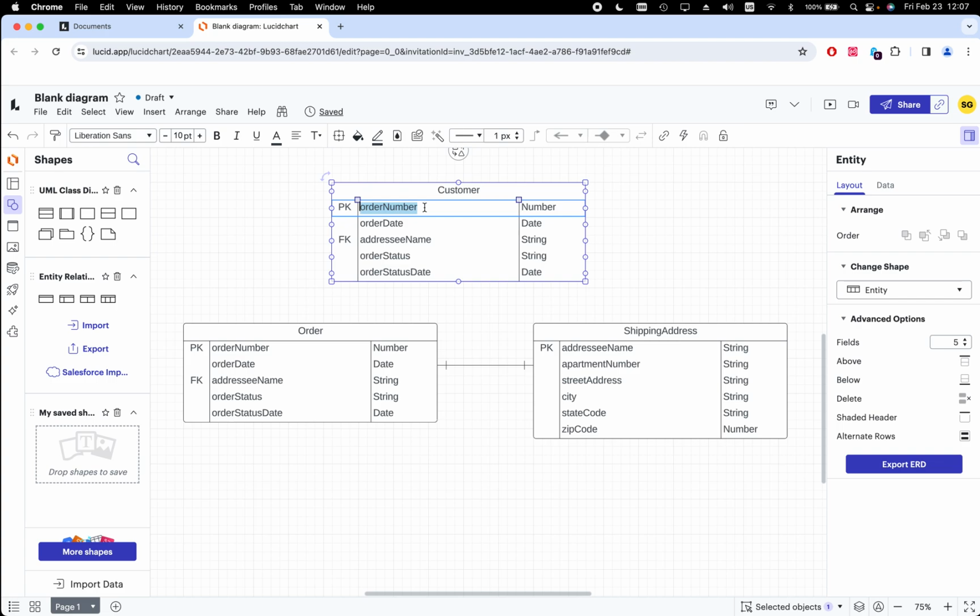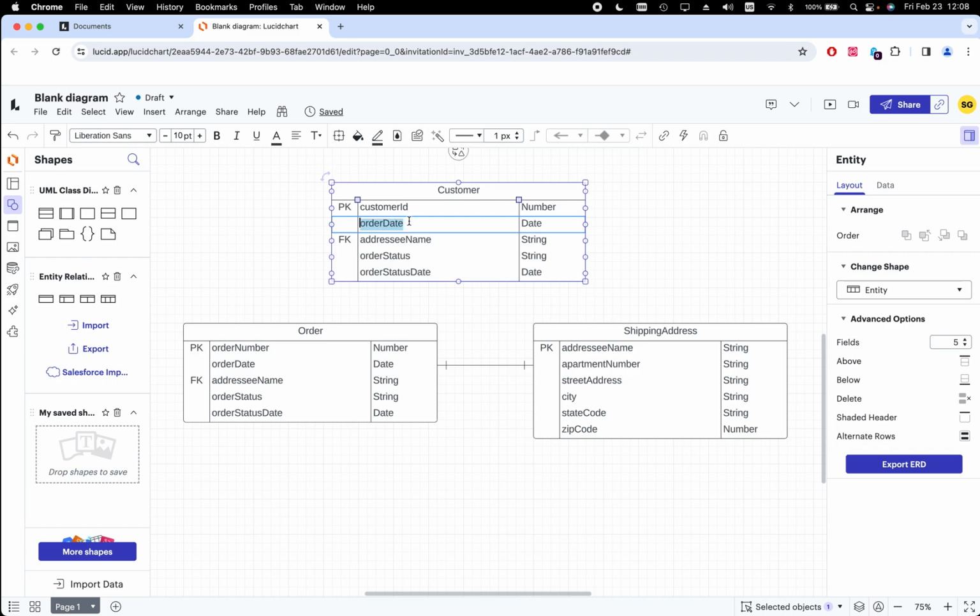For example, in my company, every customer has something called a member ID, right? It's uniquely assigned to them. In banks, many times you have an account number, right? It's a number that's generated uniquely for you, and it's assigned to you. So it seems like a natural key, but it is a surrogate key, right? So I'm going to put a surrogate key here, customer ID, okay, and that's a number right now, okay.